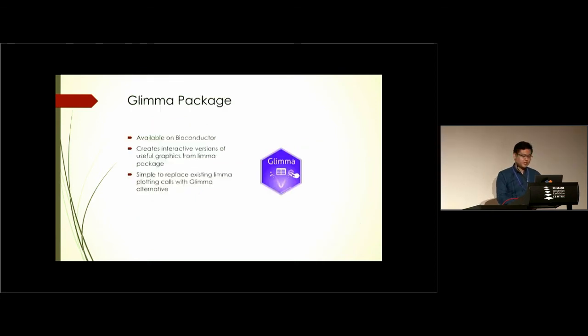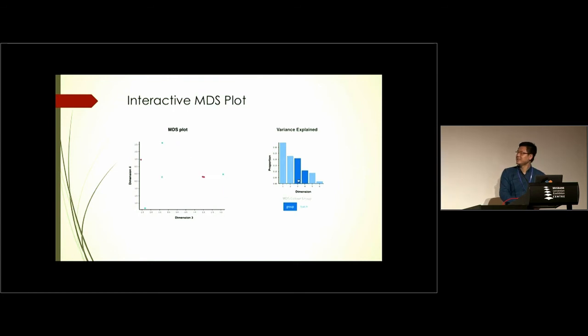So as a result of this, I developed the Glimma package. It stands for the graphics from Limma, which is a very popular package for RNA-seq analysis that's available on Bioconductor. And Glimma is also available on Bioconductor, and I designed it in a way that if you're already working in a Limma workflow, it should be reasonably easy to change all your plotting calls into the Glimma versions for interactive plots. So really, there's only two plots available in Glimma. The first one is just the MD plot.